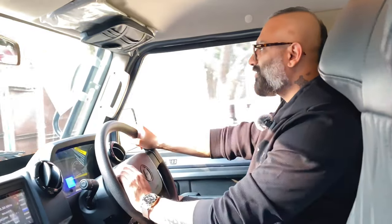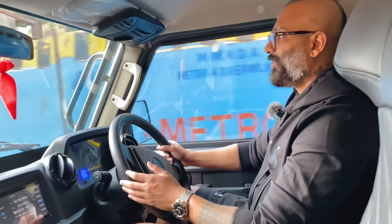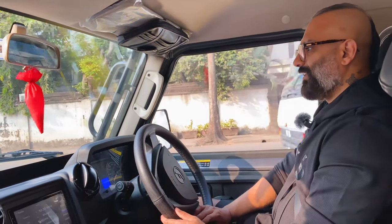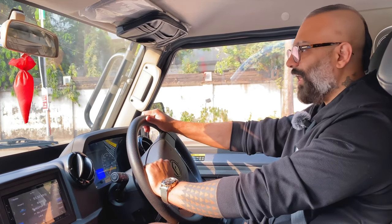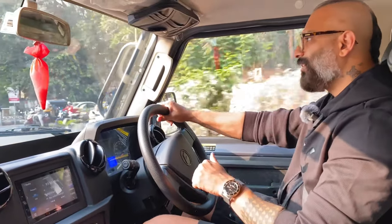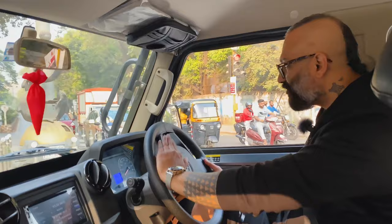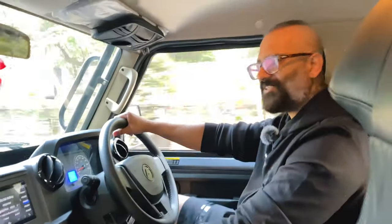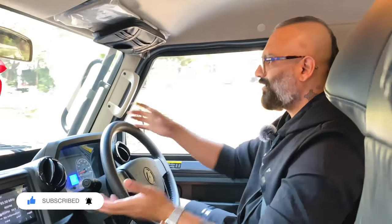Two things I love about this car: one is the ease of riding — sitting very high, you can see everything, and the feel you get when driving it. Second is the look of this car from outside. These are the only two good things. Other than that, I would not spend 18 lakhs on a car like this. This car is meant for young people — it's my brother-in-law's car; he's just bought it, just married. They're exploring — going here and there, going out at night for ice creams, checking out different places. For them it works because they're young, it doesn't matter if they have to jump in or out, and they feel good sitting in this car.